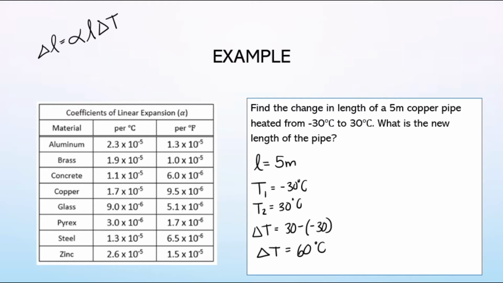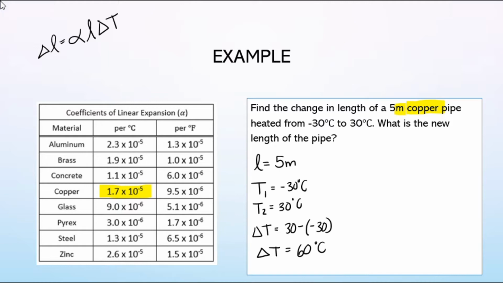The last thing I need is to find my coefficient of linear expansion. So I'm in copper and I'm in metric. So copper, metric, this is the number I'm going to use. In class, we will go over scientific notation to make sure you have it down, but I'm going to blow through it for these YouTube videos.